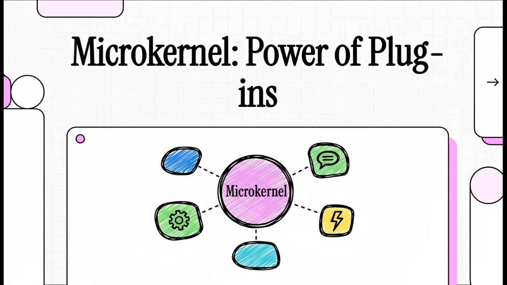All right, let's dive into one of the coolest and most practical ideas in software design, the microkernel architecture. You've probably heard it called the plugin architecture, and for good reason. It's an amazing way to build software that's designed from day one to grow and to change over time.